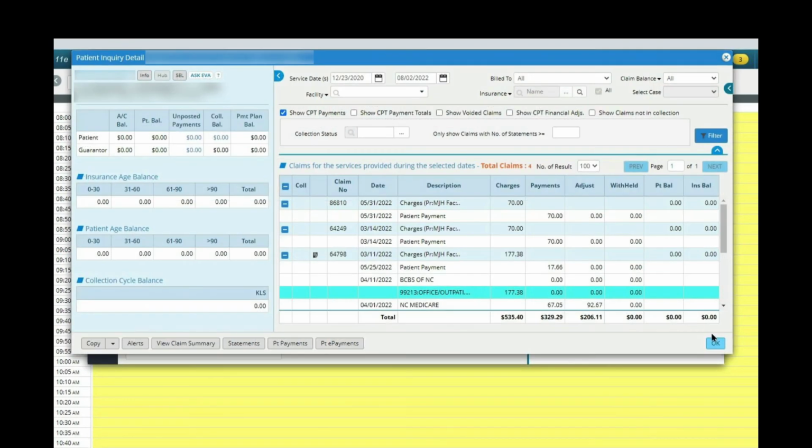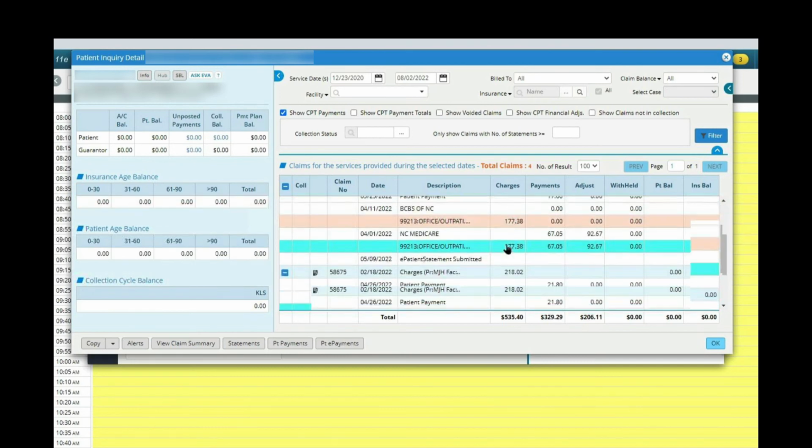All right, the only other sections I want to go into as far as the patient inquiry detail when we pulled up this patient's account inquiry is this left-hand section. If the patient had made a payment or the guarantor, it would show a dollar amount in here. You can see that they're blue. You can literally go to that dollar amount and say, okay, on this date of service, it will take you back to that patient payment screen. It also gives you a nice overall here as far as any insurance aging balance, where it lives. And this is great to look at.